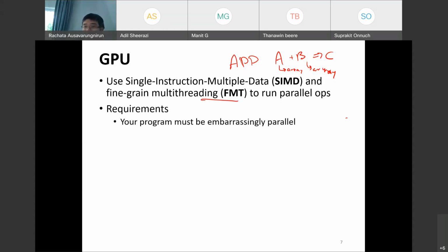Your algorithm has to be, and I would actually stress this word, embarrassingly parallel. Any samples of operations you've seen so far that are really, really parallel? Map. Is the map operation embarrassingly parallel?